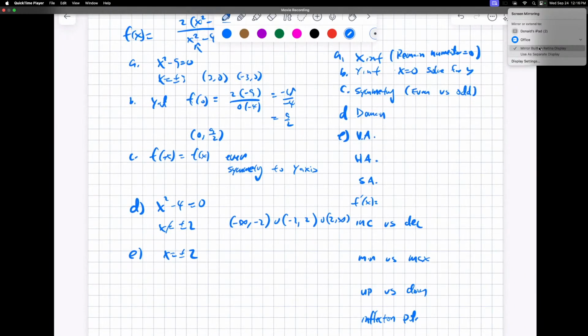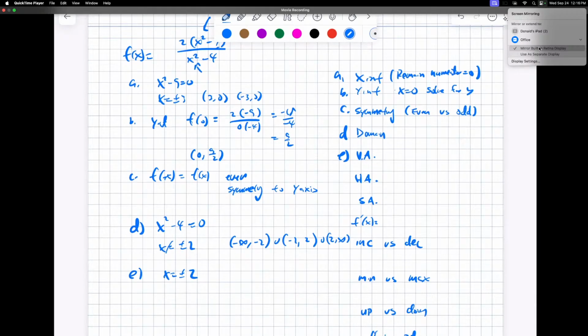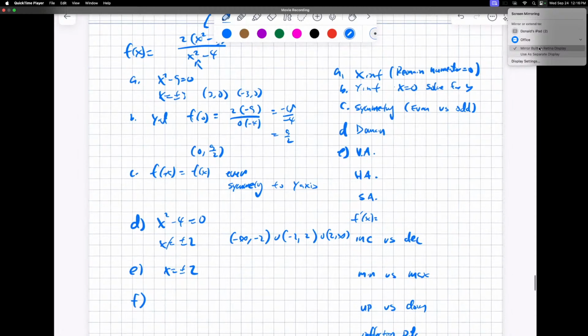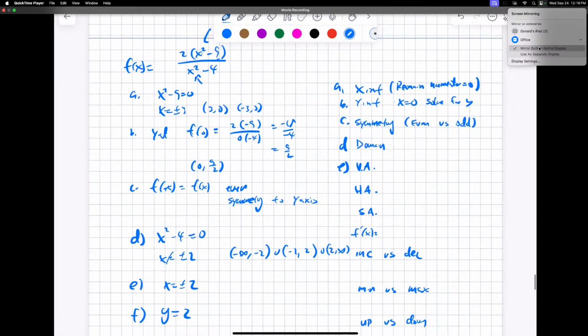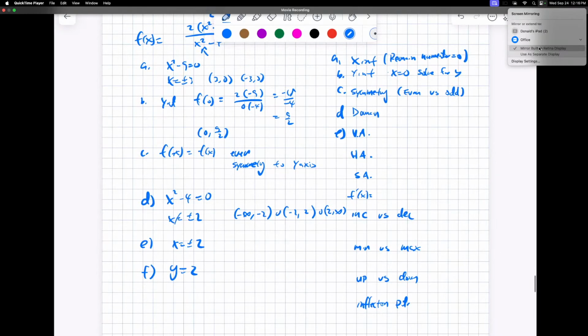How do we find the horizontal asymptote in this case? Isn't it the highest degree from the top over the highest degree? Yeah, divided by the highest degree, top and bottom, and then you reach infinity. This one is going to give you y equals 2 because you divide by x squared top and bottom. Eventually, it's going to be that. Limit as x approaches infinity, of course.